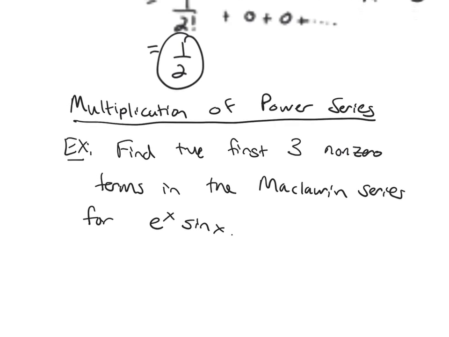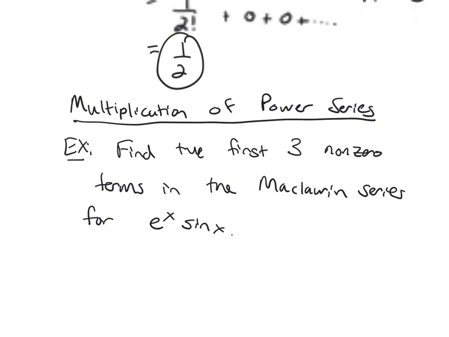So the function I'm looking at is a product. It's e to the x times sine x. And remember, if we do our table, we're going to use the product rule. When I use the product rule here, the first time I'm going to get two terms, and then each one of those is going to give me two more terms and two more terms. So we definitely don't want to do the table, right? That's the one thing I hope we can all agree on. In theory, you took Calculus 1 before and passed it. I don't want you to just sit there and spend a bunch of time taking derivatives. It's not the point of what we're trying to do here.